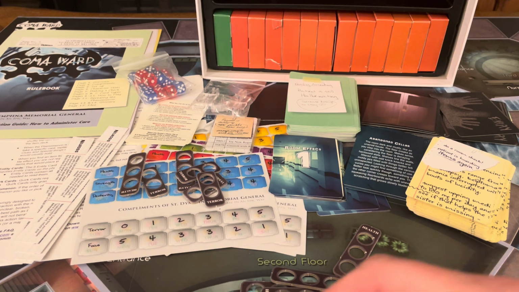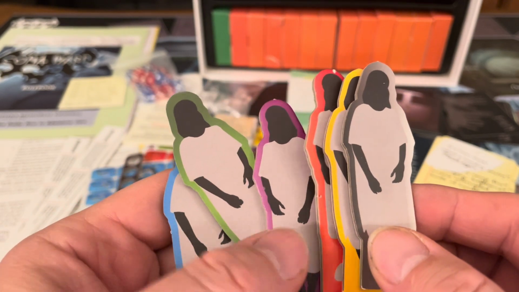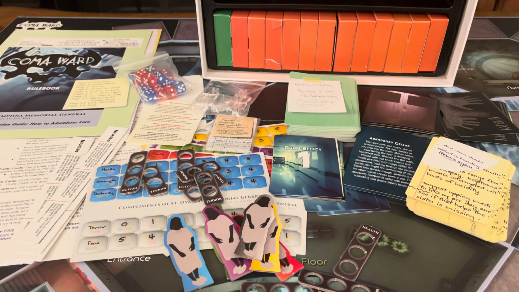You have 6 characters to choose from, and also each one's just a color, because they're nameless. So there you go. You got one. You got blue, green, purple, red, yellow, and gray. There you go. Some more tokens.